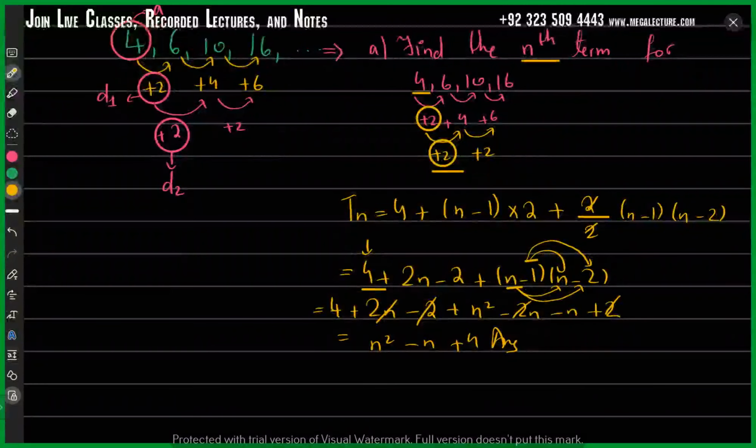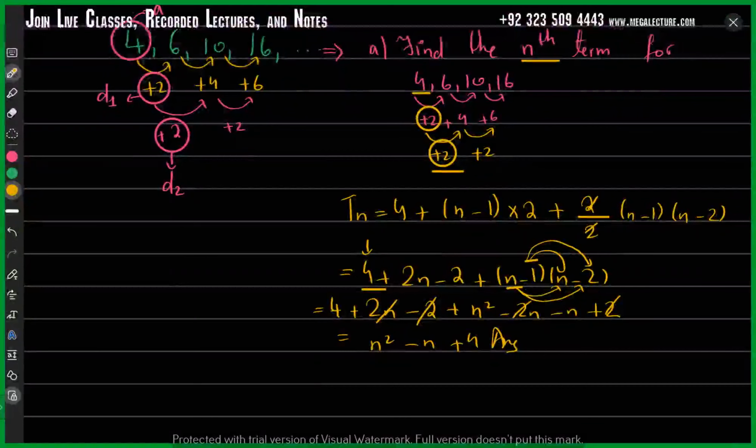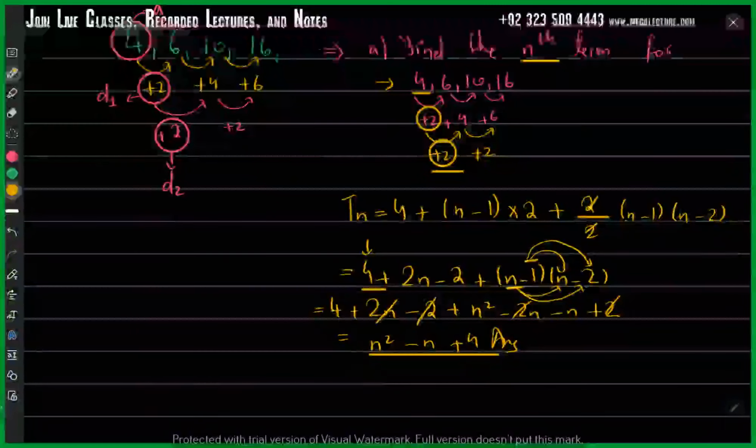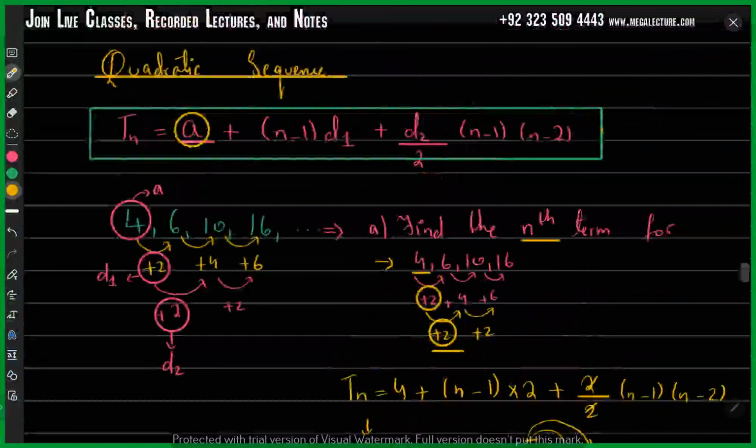Ma'am, is this the only formula that we can use for the quadratic sequence nth term? Yes, this is the only formula which you can use. I'll tell you, in some books, basically, they've tried linking the arithmetic sequence with quadratic sequence, right? But those formulas are even more complicated. This is the only formula if this is your sequence. Obviously, in exam, you can come across different types of sequences. This is the only formula for quadratic sequence, right?